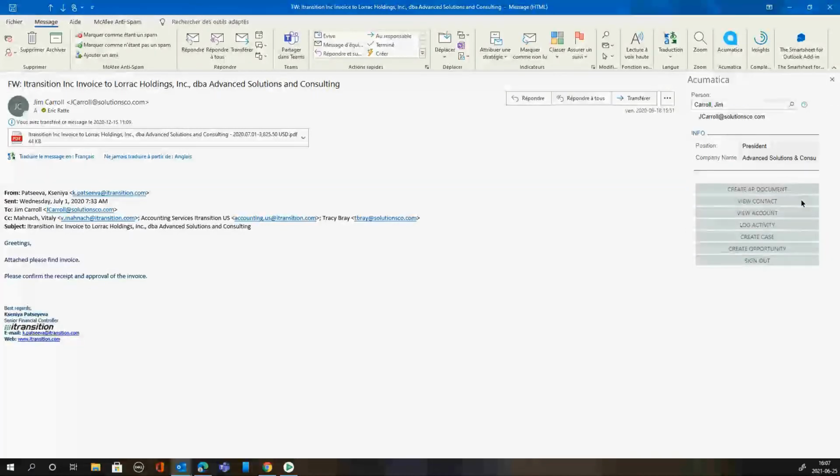And then what it allows you to do is, if, for example, a customer is sending you an email personally instead of to the mailbox that is monitored by Acumatica, you have the ability, from your email, to create a case, or attach to an existing case or existing sales opportunity for salespeople, or to create an AP document.